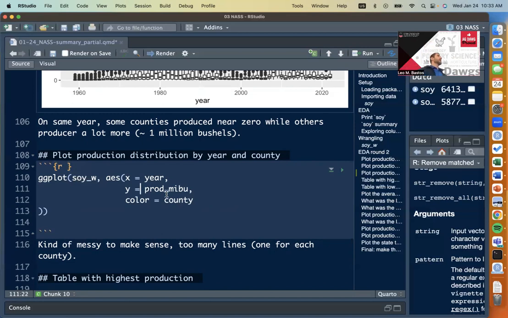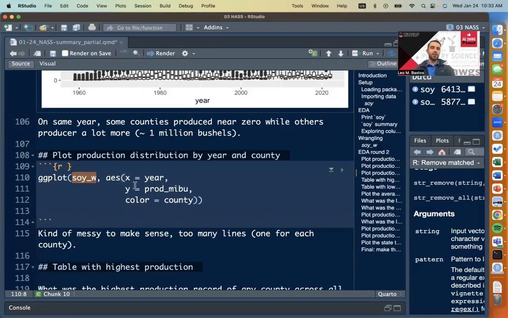If you think about it, a given county appears only once every year, right? You're not going to have the same county twice in a year, because that's not how the data was collected. So it doesn't make sense to use a box plot, because a box plot needs multiple points to give you their distribution. So now what I want to do next here is to create, for each county in this data set, a line that connects all the production points of that county over time. I already left you the code here, or part of it.